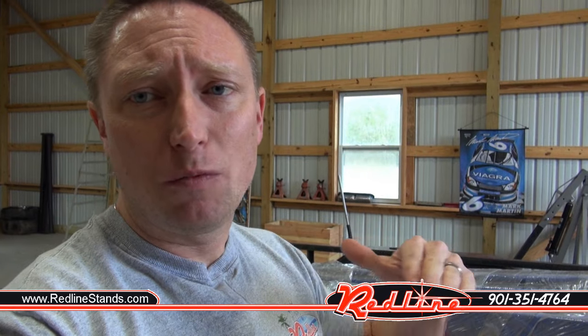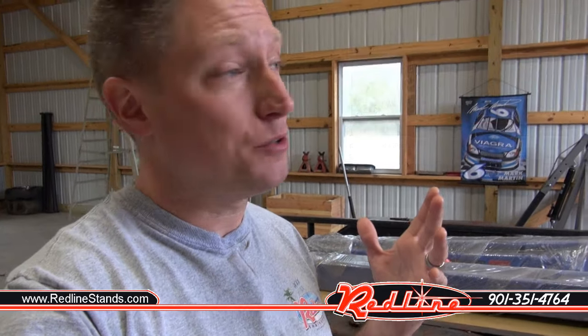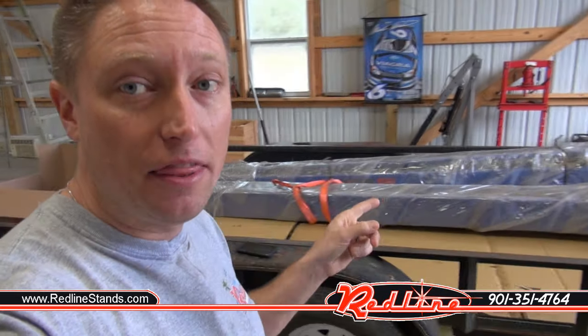I really don't recommend a floor plate style lift unless one of two things applies: either you've got something like a Sprinter van with a ton of ceiling height and need the top of the lift open, or you've got a low ceiling and simply can't fit a taller lift. I don't recommend floor plate units because that plate running across the bottom really gets in the way when you're trying to roll a toolbox, transmission jack, or roll cart around underneath the vehicle. Also, be aware of weight distribution — putting an 8,200 pound diesel on a 9,000 pound two-post lift is not a good idea. Check the related video linked at the end.